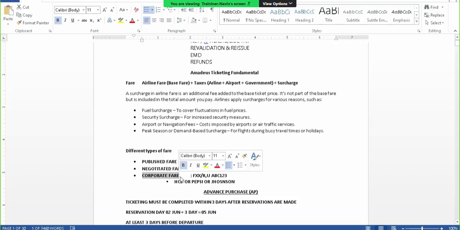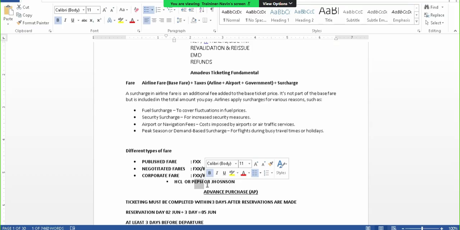This fare is applicable for different corporates. Now there is Pepsi, a corporate company. What will the airline do? The airline will create a special fare for the corporate Pepsi.